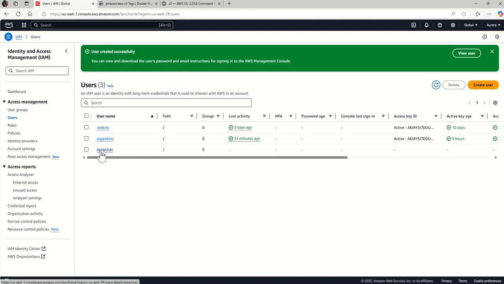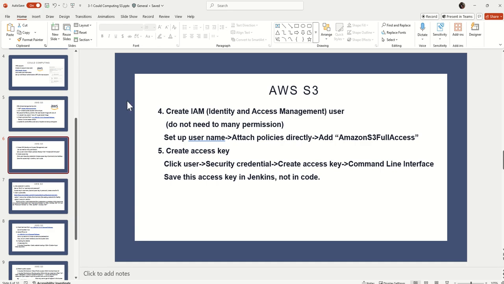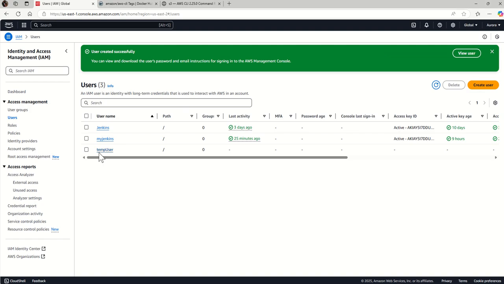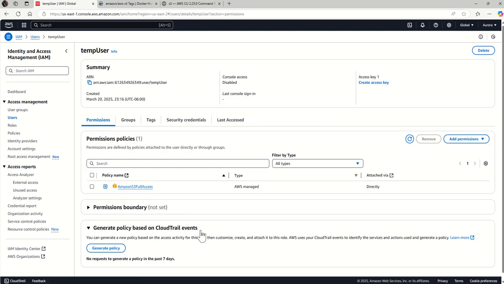Yeah, I have this user, right? I have this user, and I need to create the credential for this user. So here I create an access key, for this user. So we click this user. This user has, for example, a username. I create the key, actually create the credential, username and password. Then I give this username and password to Jenkins.